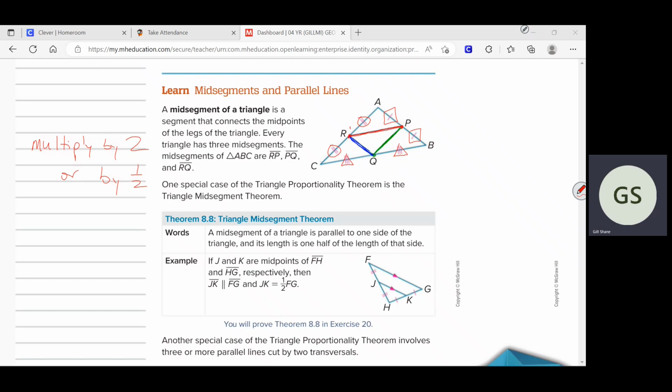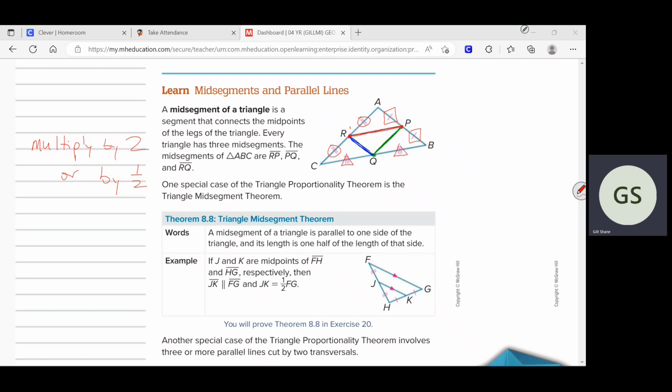So we would then, if we needed to know RQ, we would use AB. So here's what is the relationship. The mid segment is half the length of BC. Or you could say BC is twice the length of the mid segment. That's why when we're trying to figure out the numbers, we're using those. So again, the mid segment is half the length of the parallel side of the bigger triangle.